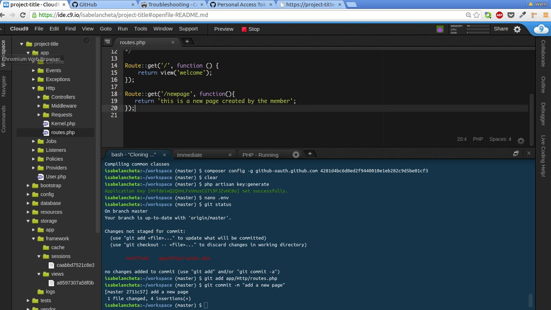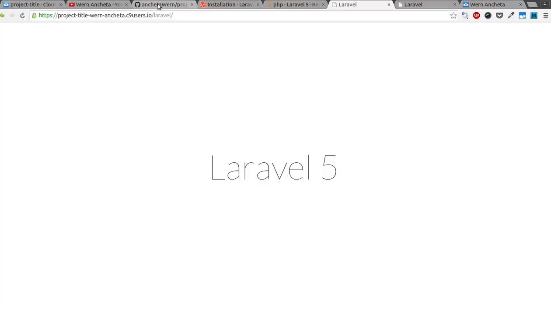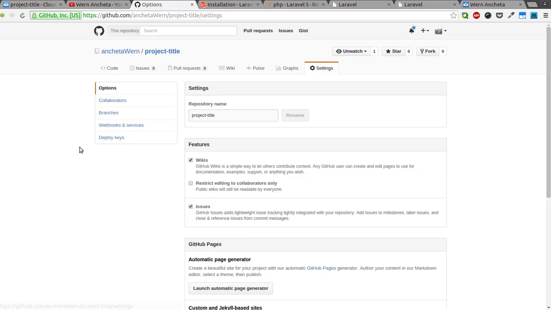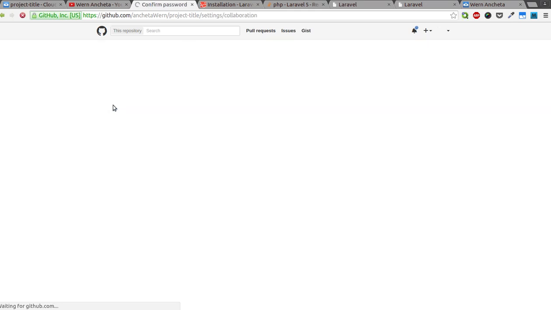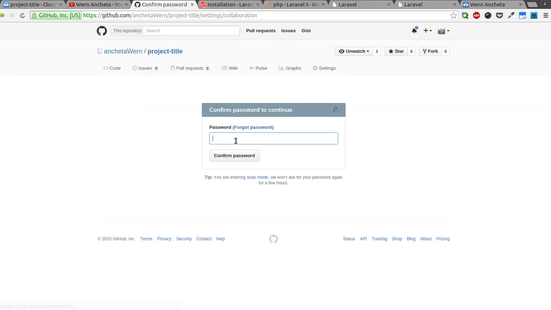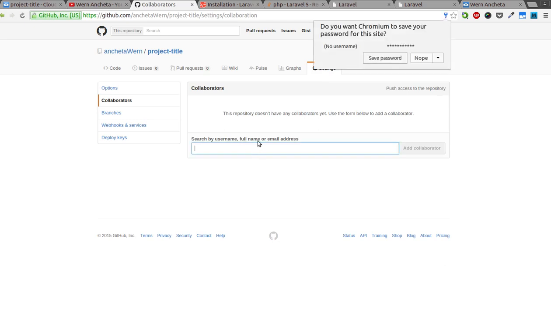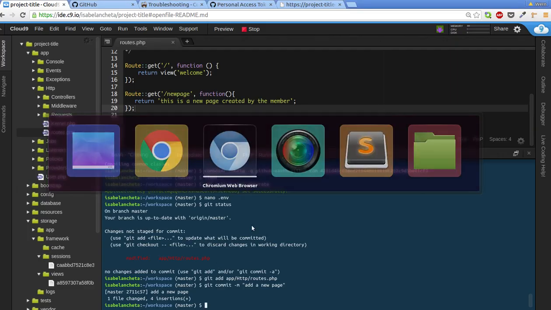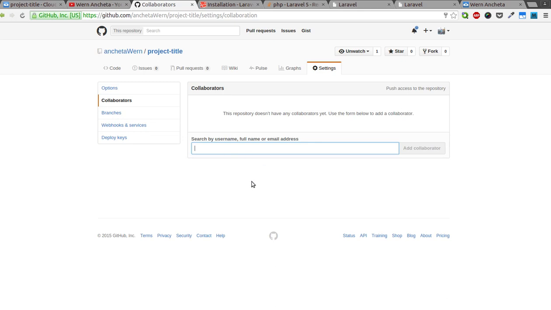So go to the group leader's GitHub account and click on the settings, and then under the collaborators, so there's no collaborators yet. So that the group member can push directly to the repository, the leader has to add the member as a collaborator.